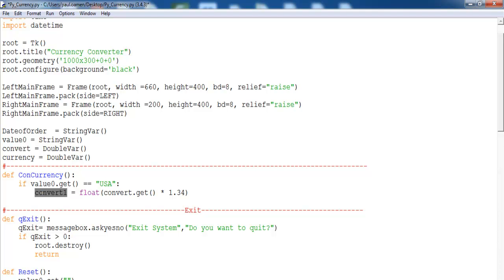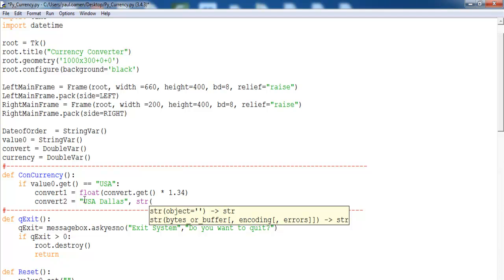So I will just enter another local variable right underneath here, call that convert to equals US dollars, comma, convert that to string, and let's enter pound sign there, dot 2F.